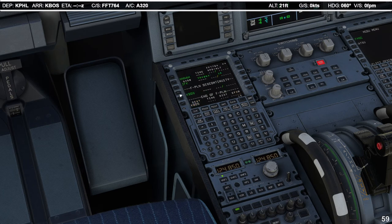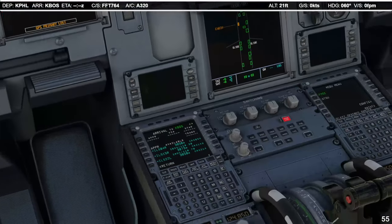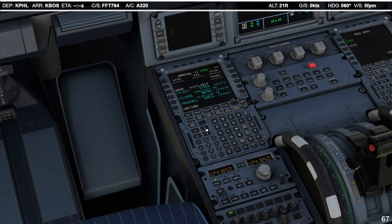Okay, and then for the arrival, it's the same arrival that we flew the other day. Runway 27, ROBUC 3, and JFK will be our transition. We'll do ILS 27. I'm still getting used to the normal approaches on this, and then we'll do special ones. So I think tomorrow we have one coming up. Tomorrow I'm planning to definitely fly into DCA, so it'll be a fun river visual approach. I'm really looking forward to that.